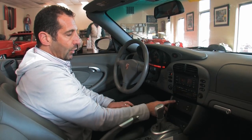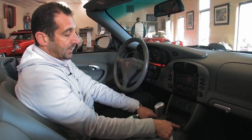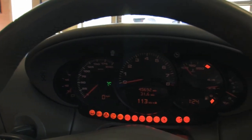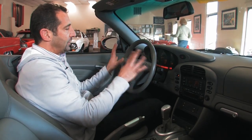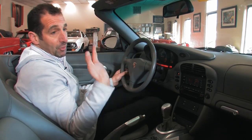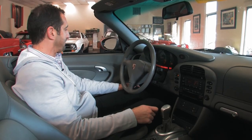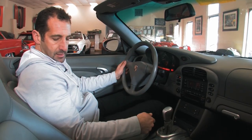Power locks, power top. Right here holds the CDs, and when the CD's in there it lights up red so you know. Optional heated seats — it does have power seats too. The interior gray just looks great. There's an 8,000 RPM tach with full gauges; they put the tach in the center, but you can also have the speedometer there at the same time. Full gauges including outside temperature. You can even set a speed minder warning that will ding when it hits a certain mile per hour. Power windows, power locks, cruise, tilt, keyless entry, alarm system — just a really cool car.